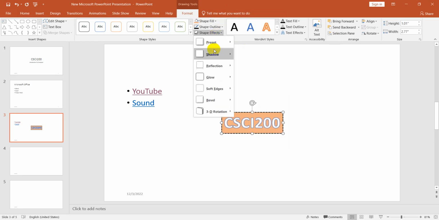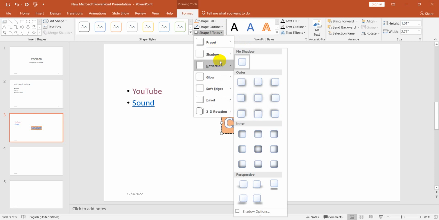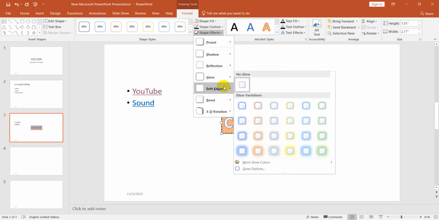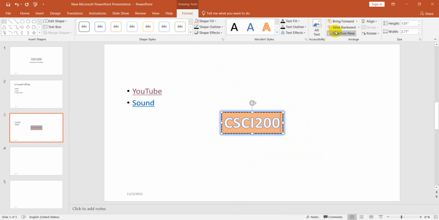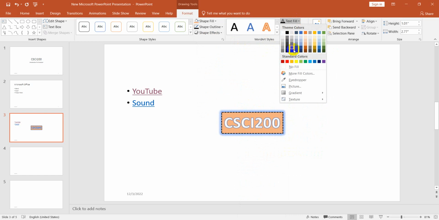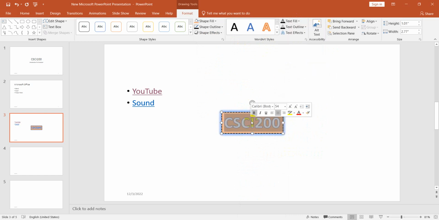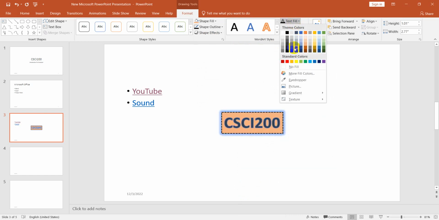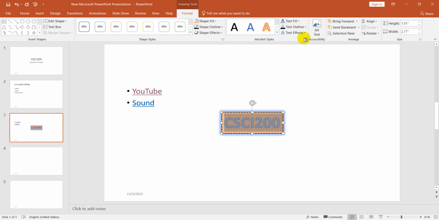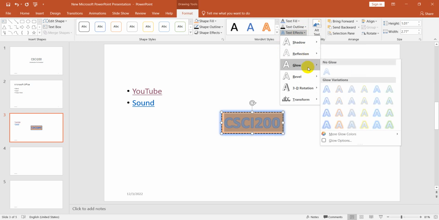Here I can add a shape effect. I can add a text fill or change the text fill color, the text outline, or I can apply a text effect such as reflection or glow.